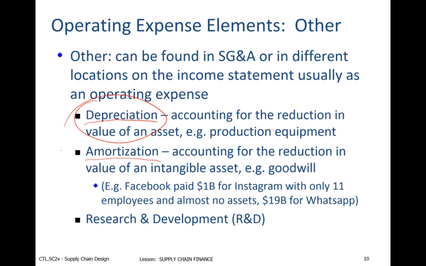Goodwill is the value that a firm records when it acquires another firm. It's the amount that they pay over and above the book value of what they acquired. So if a company purchases another for, let's say Facebook paid $1 billion for Instagram, well, their book value was not $1 billion, considering they had only 11 employees and almost no assets, but they had intangible value to Facebook. So a large amount of that $1 billion that Facebook paid would be considered goodwill because it's over and above the book value. Similarly, Facebook paid $19 billion for WhatsApp recently, and you can imagine similarly that a large amount of that is goodwill. Again, the amount over and above the book value of the acquired organization.